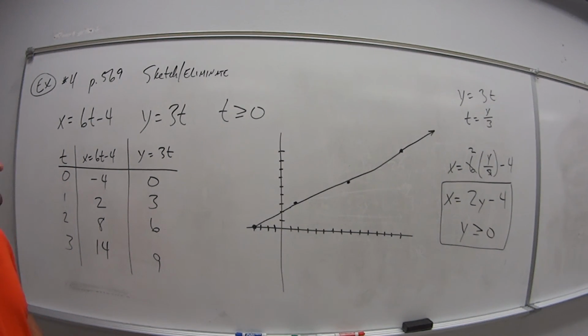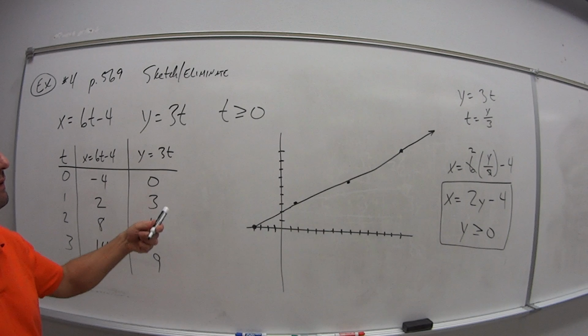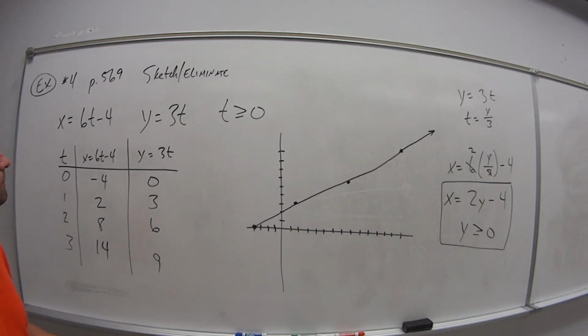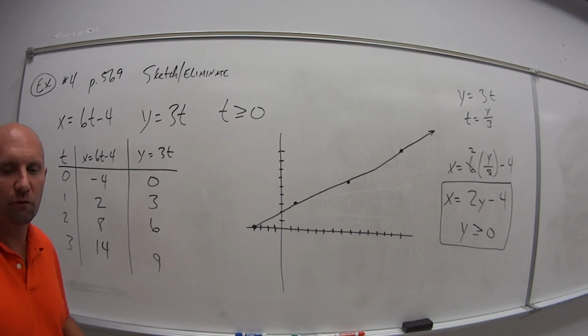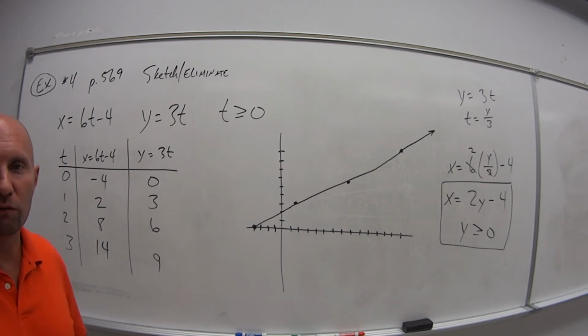So that's it. 3 examples from section 8.4. All of them solve basically the same way. You build a table with t, figure out your x and y values. Once you have those values, plot them on a graph, and then to eliminate the parameter, solve one of the equations for the value of t, plug it into the other one, simplify, and if you have a restriction on your domain or range, go ahead and do that as well. So that's it for 8.4. Come on back and we'll delve into chapter 9.